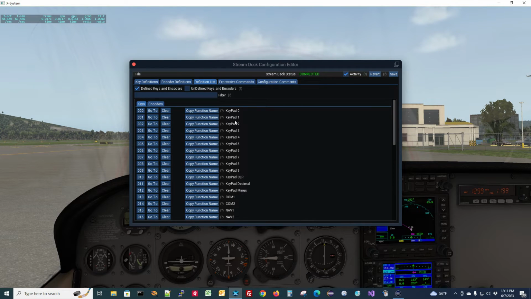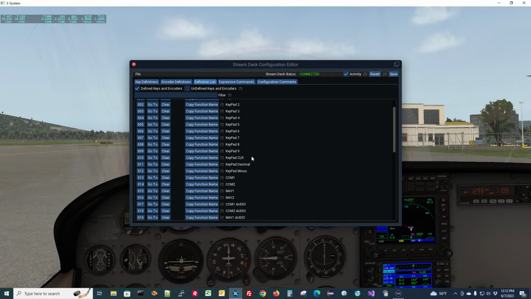So keypad 0, keypad 1, keypad 2, these are the keys for the number pad. For those of you that are familiar with this or watch the other tutorials, the number pad is a way that we can enter numbers into the numeric buffer and then press a key like a COM key or the transponder key to get that value inserted into the simulator, either as a radio frequency, a transponder code, or an autopilot altitude or vertical speed parameter.